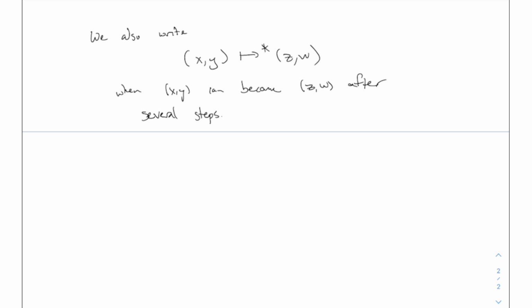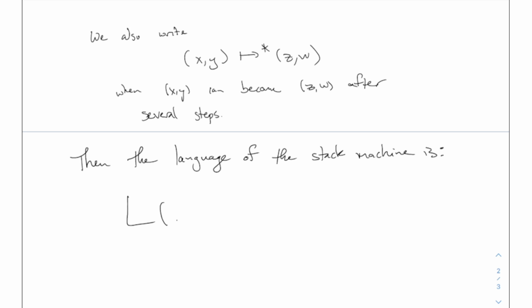And now, given that we have that symbol, we can write down, formally speaking, what is the language of the stack machine. So the language accepted by the machine, this is the actual definition. I'll write L of M, where M is the stack machine. It is the set of all strings for which something or other is true. I'll say x in sigma star, that's the string alphabet, the input alphabet.